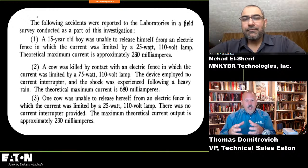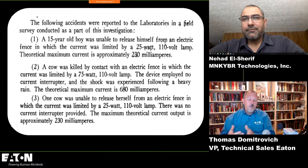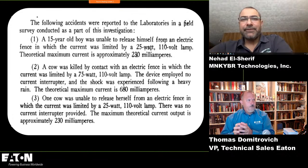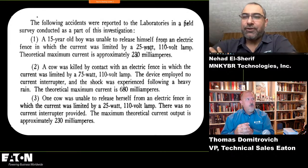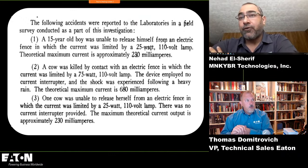So, when you look at these examples, you and I sit on, I don't know if you noted, Nihad and I both sit on Code Making Panel 2. Nihad is the IEEE representative on Panel 2. You've been on there one cycle so far, is that right? 2020 was my first cycle, so we're getting ready to start 2023. I'm lucky to serve on different committees of CSA and IEEE and NFPA. So you're on the CSA, on Canadian standards? I'm on the Z462, which is the 70E equivalent. I'm not on the Canadian electrical. Okay, so Z462 is the Canadian version of 70E.